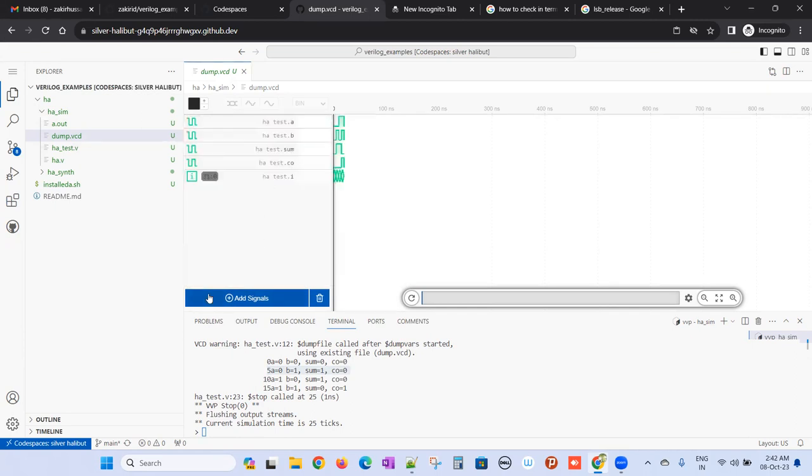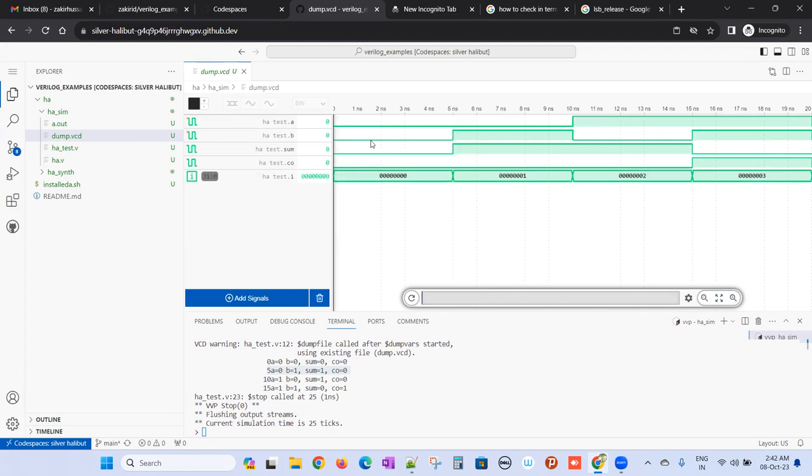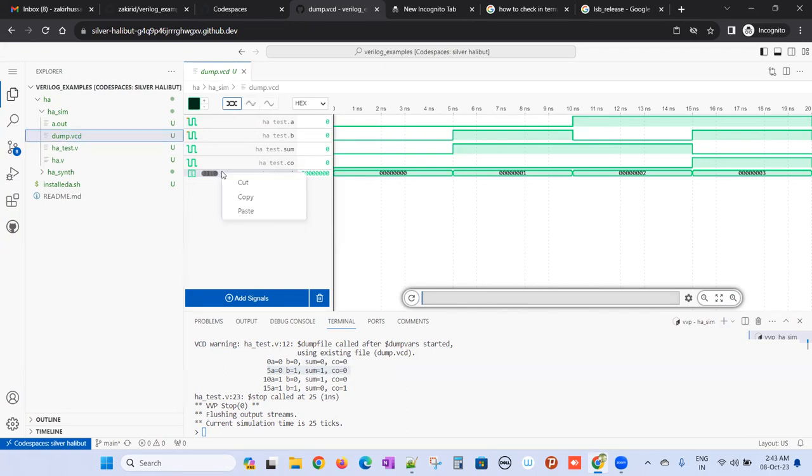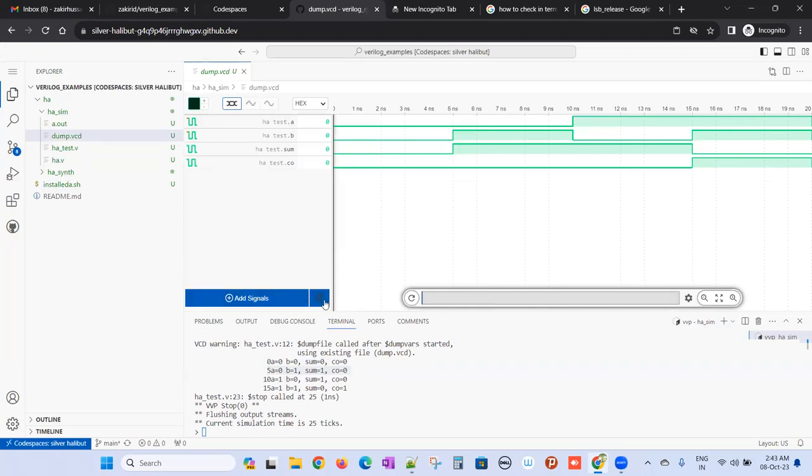Here you can see them. You just click on this one, zoom fit. So you will see them here. The unwanted one, I mean, this I is not required to be seen here, so this can be deleted basically. You can delete this signal. Yeah, selected this one and then this one, not this one. This is the thing that we have to use.